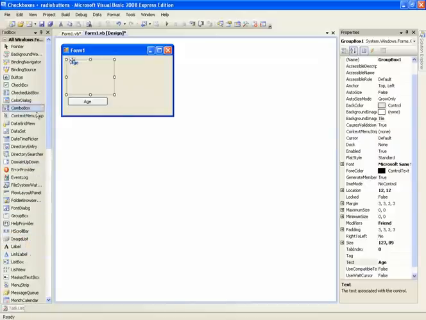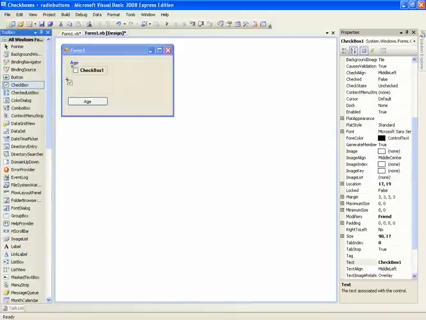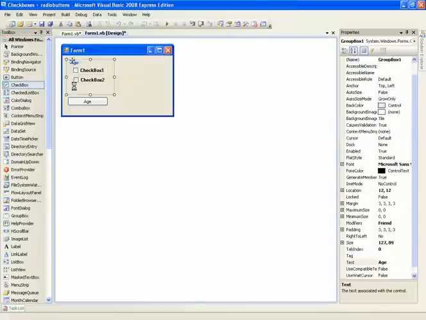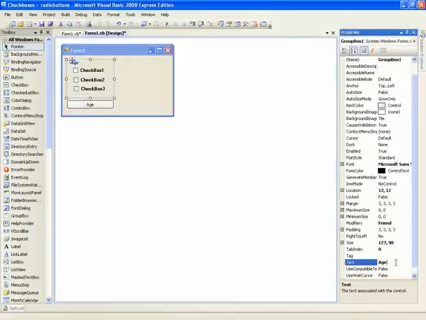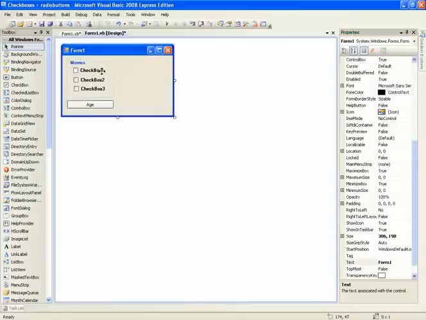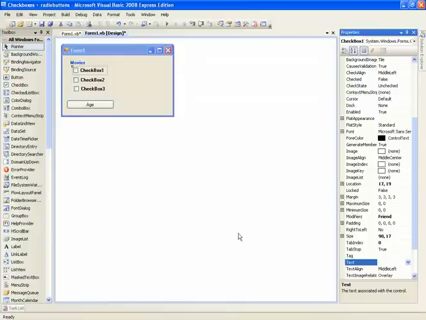So let's add the checkboxes. We'll have 3 checkboxes. We'll have it as movies. So we're going to be asking the user what the favourite movie is.